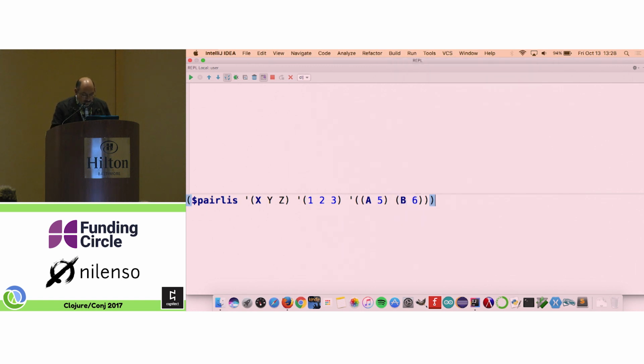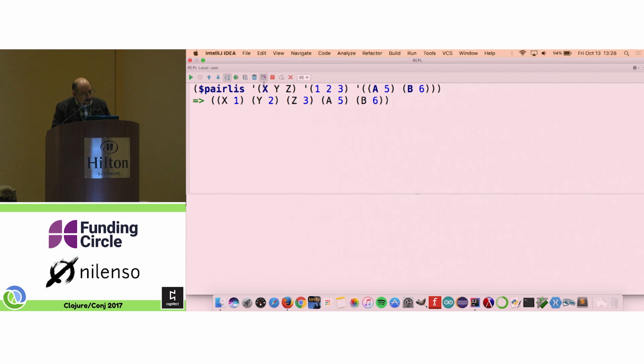Okay, so this function, as you can see, pairs this symbol, which is going to represent basically a variable, to its value. So x goes with 1, y goes with 2, z goes with 3, and the rest of the list is basically the same thing that we send over here.